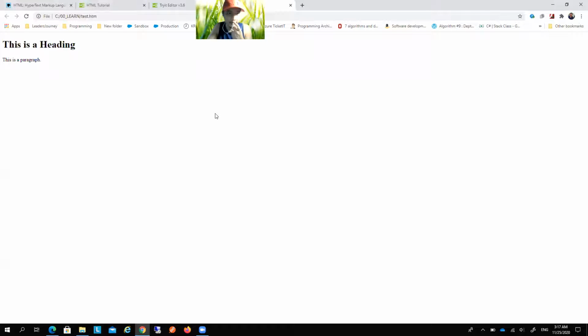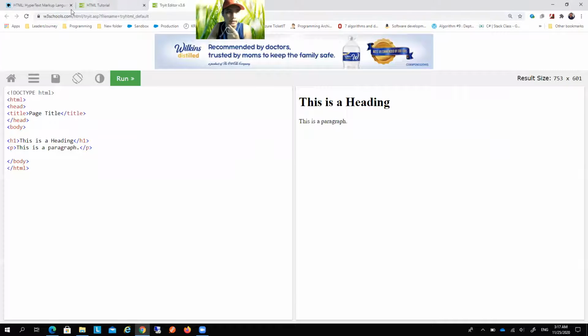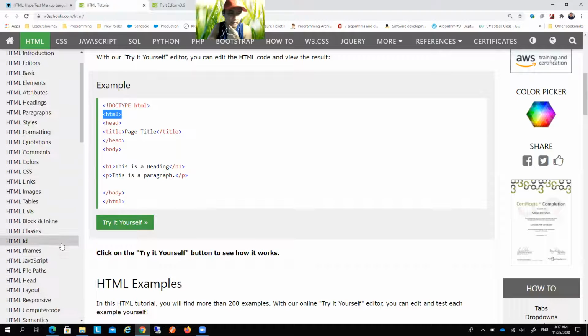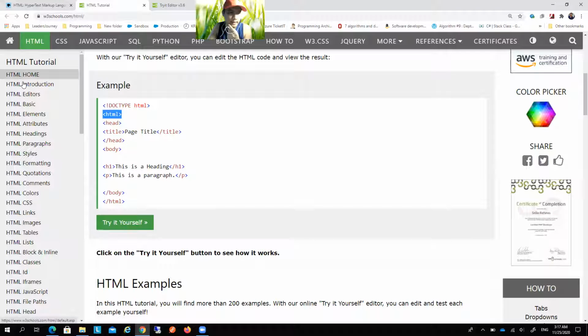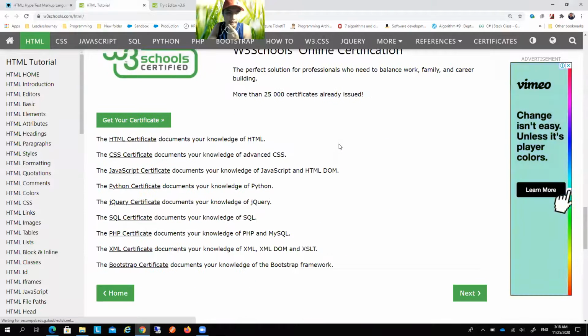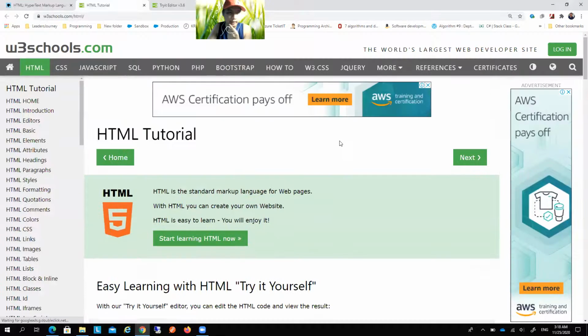You can actually refresh it here. Reload. Then Hello World. So that's your first HTML code. As you continue here, you just learn all of this. You see, there's a lot of topics about HTML. You begin with the basics. Just follow this. This is a really good site. Try to learn something here every day.